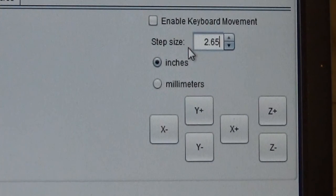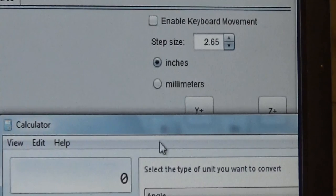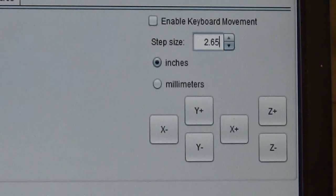For example, let me pull up the calculator here so you can see that, I hope. Okay, 2.65 inches equals 2.65 times 25.4. So if it was in millimeters, that number would be 67.31. Well, if you put in 67.31 in inches and you try to jog, you're going to be upset. So make sure you look at those work position numbers, and if they look pretty large, then you're most likely running in millimeters, which is okay. You would just click on the millimeter button. But since it does say 2.65, and I know that's where we're at, I put the 2.65 in. So anyway, it's in, and the phone's ringing.